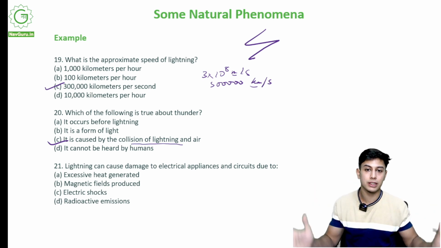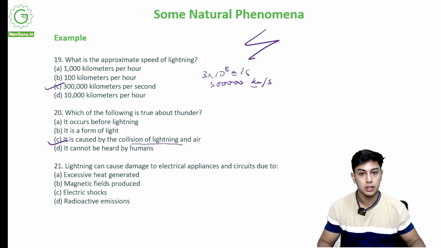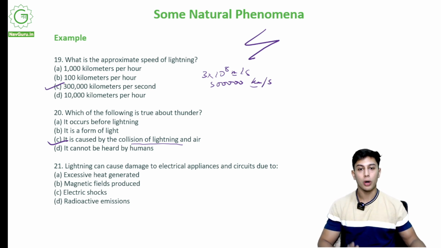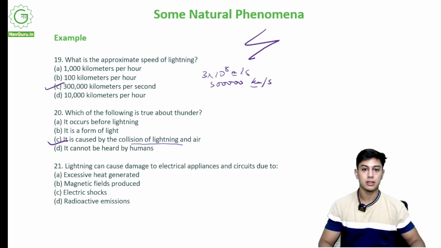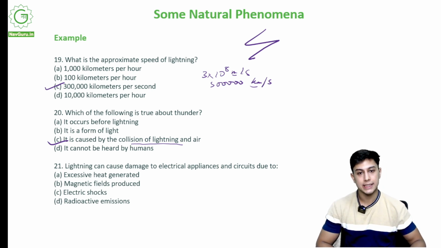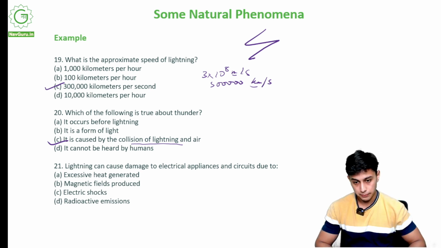There is a sudden expansion of air and it comes as a loud burst because lightning is very hot. So air expands suddenly. This results in that loud voice. And thunder always comes after lightning strikes. So it will strike a lightning and in a second or two you will hear a thunder.